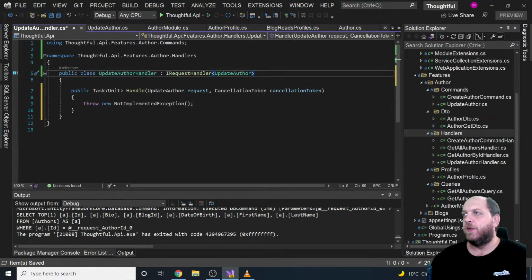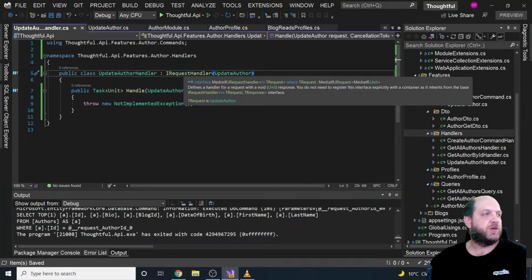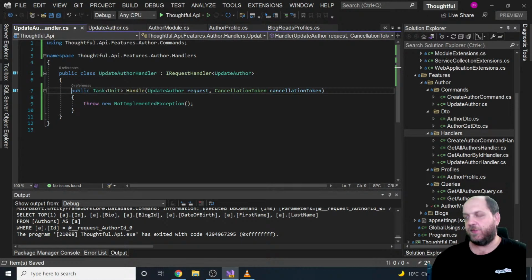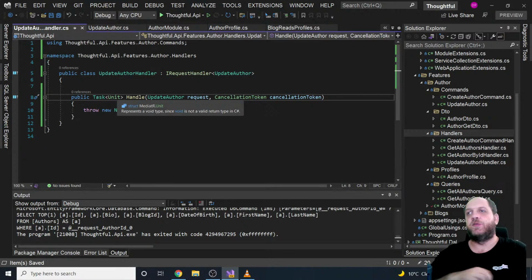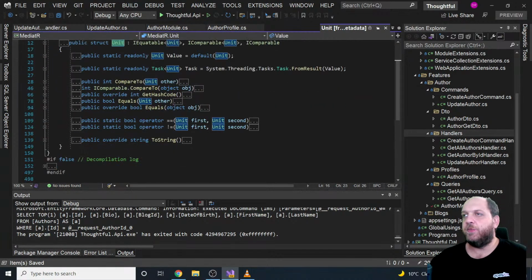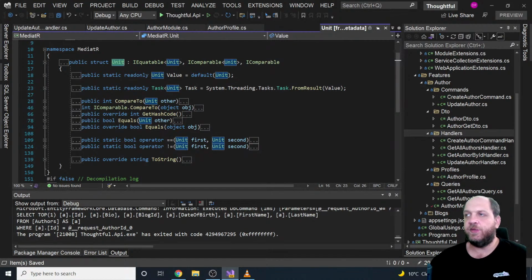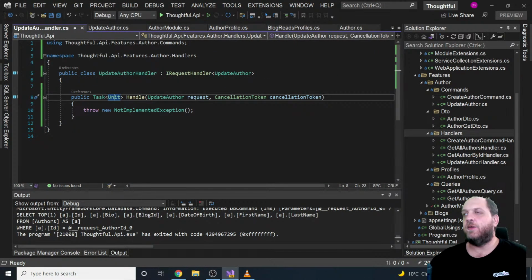So in this case we don't want to return anything, so that's why we specify here only one in and no out for this interface. So we just say that we get this command, we will do some processing, but we won't return anything. So that's cool. And here the idea is that the mediator just returns a task of unit to just not return void. So unit, if we look into this in mediator, it's something that represents kind of like a unit of work, but you don't actually return anything. You can just compare two units to see if they refer to the same thing. But that's quite it. That's like a placeholder type, I would say, for mediator when you don't actually want to return something. So it just returns task of unit.